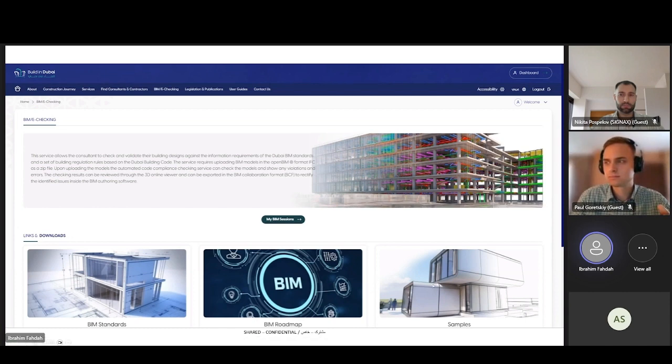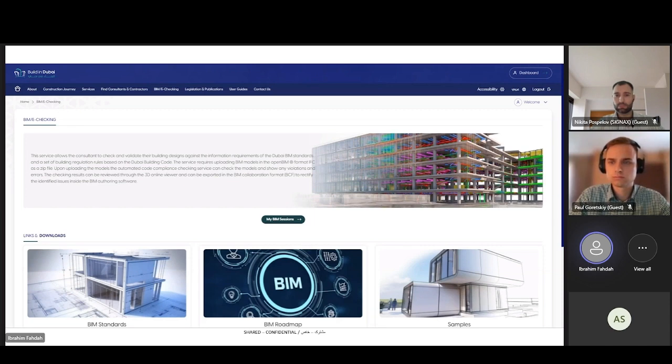Alongside the standard, you'll find some sample models. Those are created by us to follow the standard, so you can use them as a benchmark for your work. Besides this, soon we will add some training videos. We already recorded them, but soon they'll be added on the website. Also, there will be an email address related to BIM support, and this email address is your contact address.